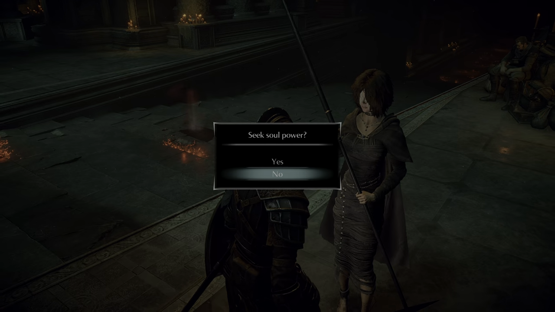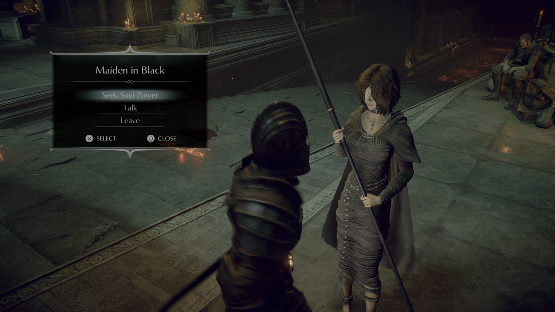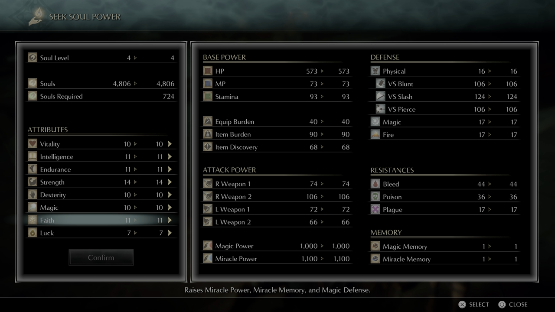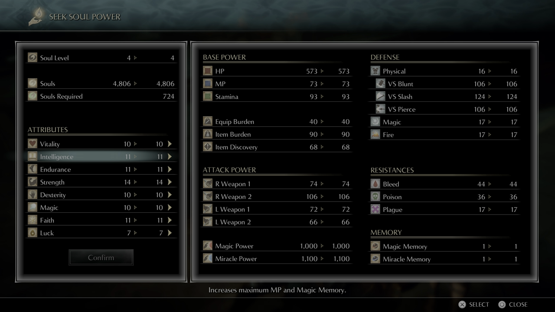Okay, so we can now spend all of our hard-earned souls with the Maiden in Black. We're going to seek soul power, and then I'll give you a quick explanation of the stats, although the remake does a pretty good job explaining it. So vitality increases your HP and item burden. Intelligence increases your maximum MP, which is the blue bar, and magic memory, allowing you to attune more spells.